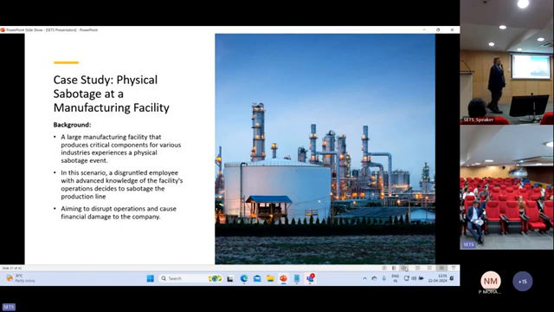One is a physical sabotage at a manufacturing facility. We took some data from a large manufacturing facility, which has a lot of critical components for various industries, for example the semiconductor industry. You have a machine, a component that is manufacturing a lot of semiconductors. In this place, a disgruntled employee with advanced knowledge of the facility operation can sabotage the production line. This is where I see how, for example, this can be avoided in future. The whole idea is that one example which costs billions of dollars for semiconductor industries can be avoided with some of the methods we incorporate.